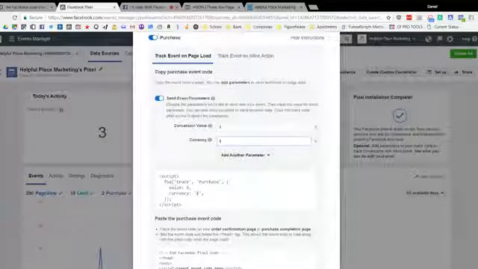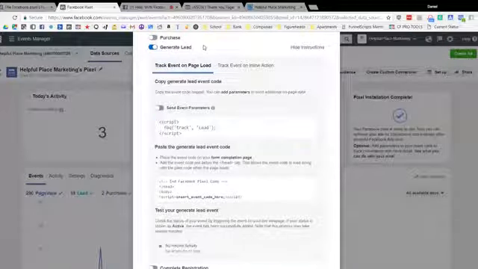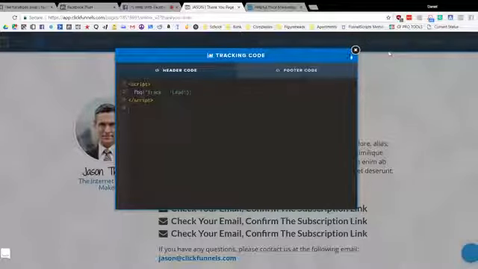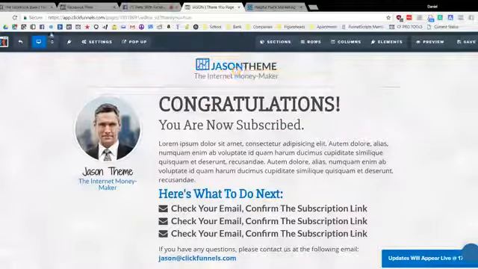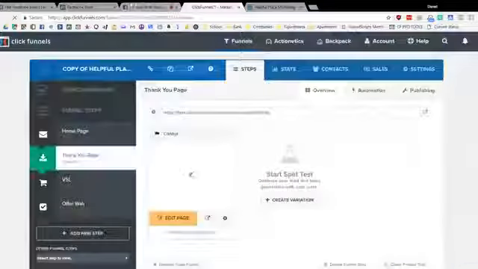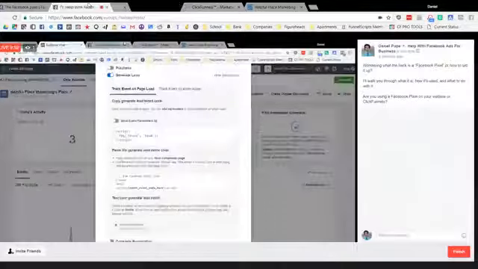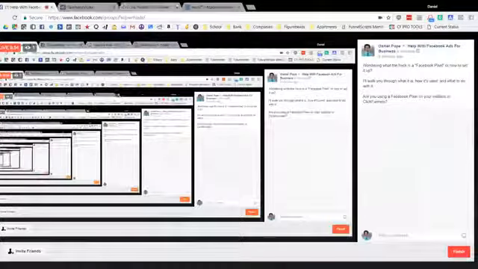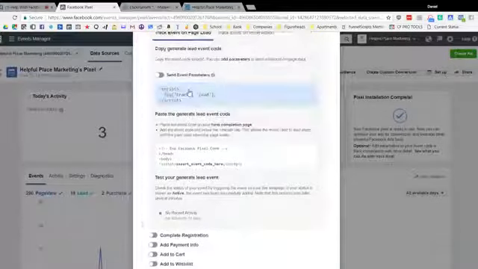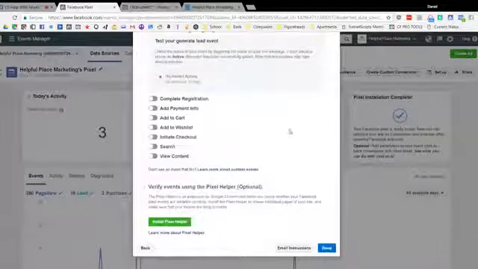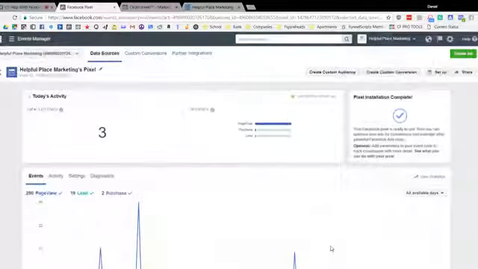So we're not going to send that. We're still going to do the generate lead one. So once you've pasted it right there, exit, save. It'll save, back out of it. I keep going to that page. All right, and then you click done. So that's how to set up event-specific tracking codes.